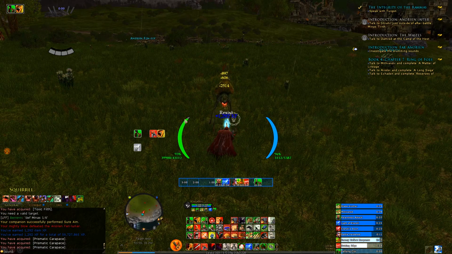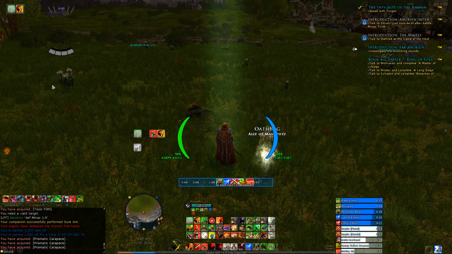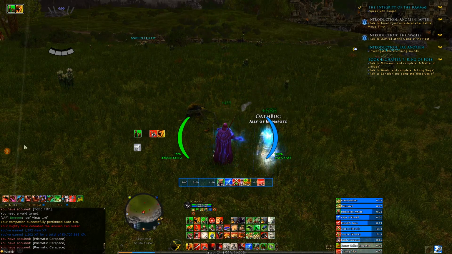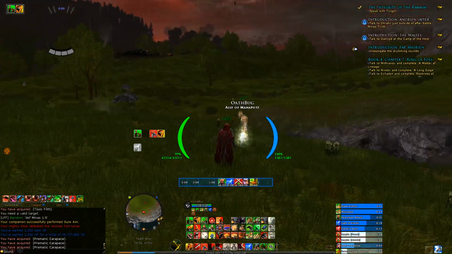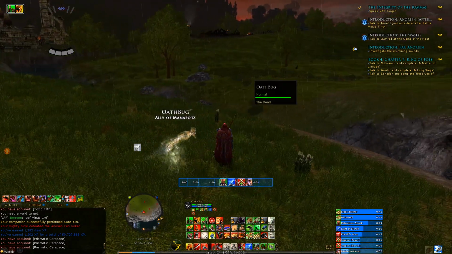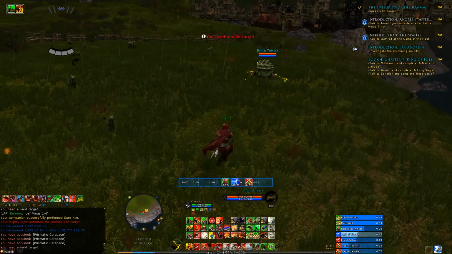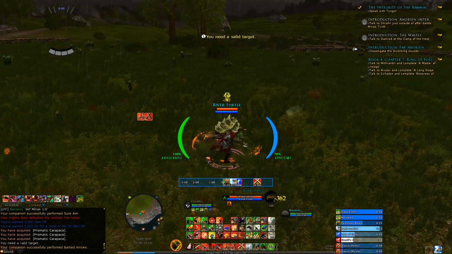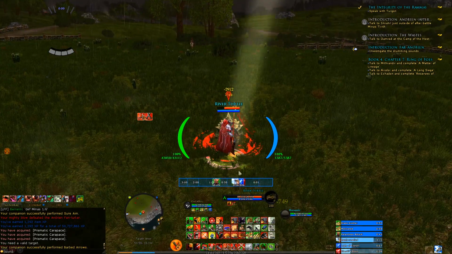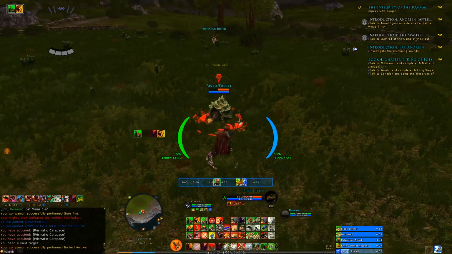But Palantir basically shows you your health and your morale, and this is why I don't have my portrait here, because I don't have to pay attention to my portrait anymore. I have my health and my power all next to me, so I don't even have to worry about it. All I have to worry about is looking at the monsters, seeing if there are any puddles or anything I have to get out of or move out of, all that stuff.